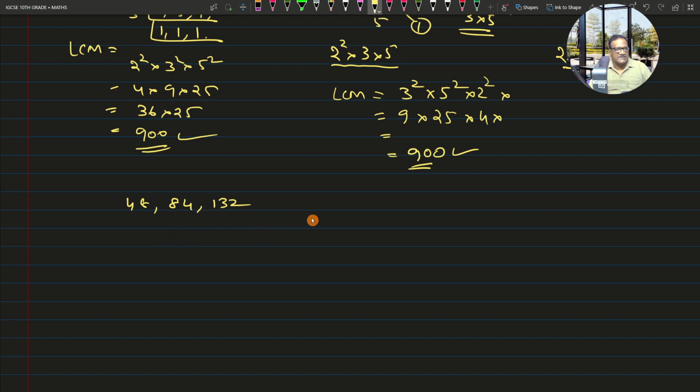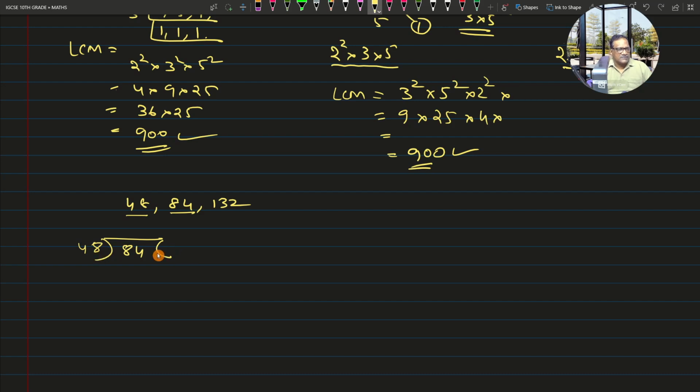So in division method, what you have to do is, you first take any two numbers in order. Suppose you take the lowest one and this one, 48 and 84. Then you write this way. The bigger number you write inside and the smaller number is the divisor. So basically 84 you are dividing by 48, and here you put a bracket, and now do the division.